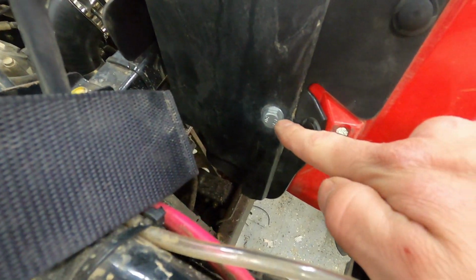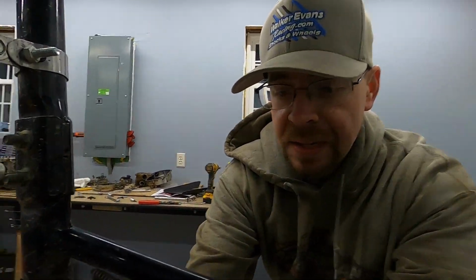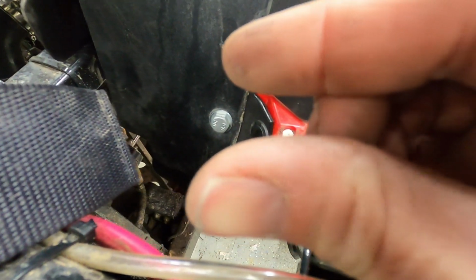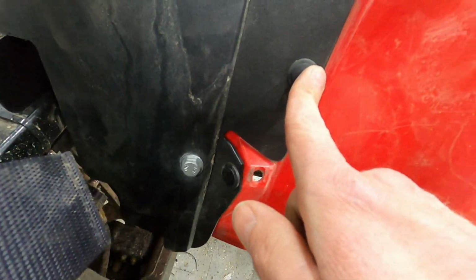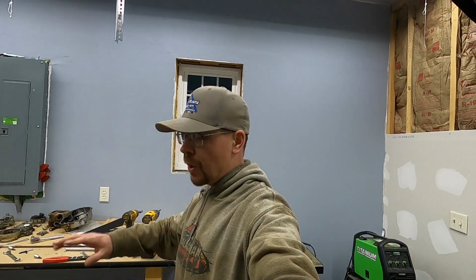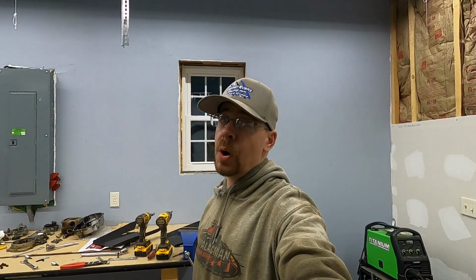And in here, now these were supposed to be push pins, and I fought and fought and fought, and I could not get those to go in. The thing is this is molded and rounded. This piece is flat, so you end up with the space in there like that. You gotta try to pinch together while pushing one of these through. I got tired of it. So I just put a bolt in there. As you can see, I did the same thing on the other side. So I recommend if you go with these, don't even mess with trying to put the push rivets in there. Just simply bolt it if you have a bolt. Even if you don't have a bolt, get a bolt. Just bolt it. Trust me. Just bolt it.